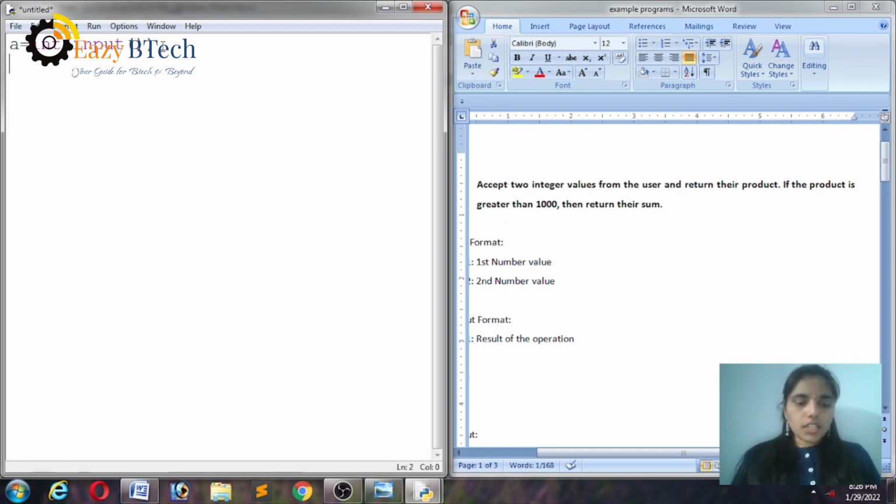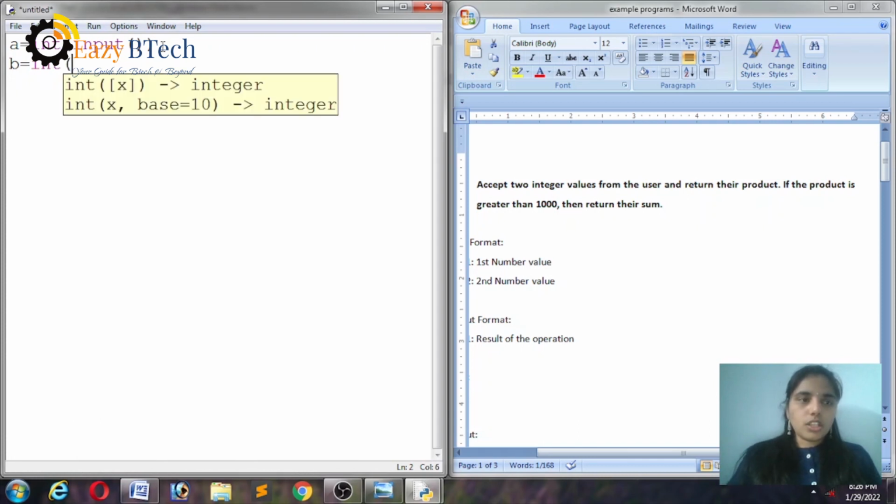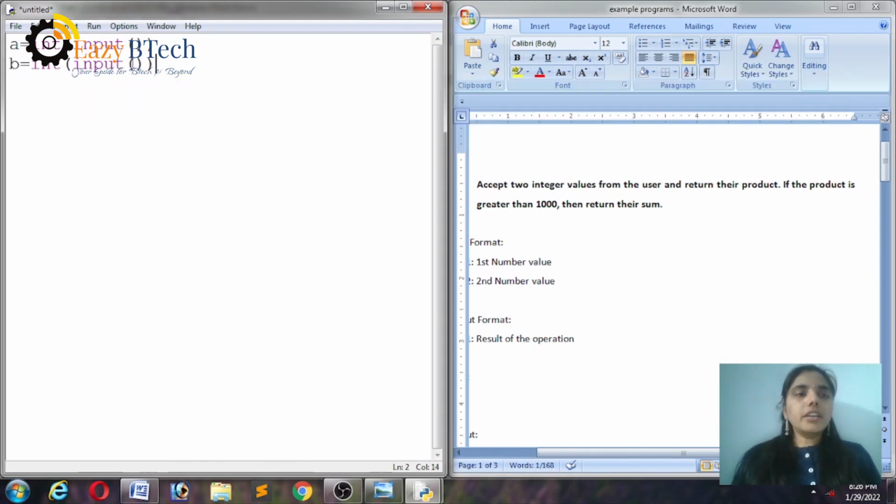Let's take another variable, input of, and again you do not need to enter any message here. After that, next step: accept two integer values from the user. I accepted them, and now return their product.